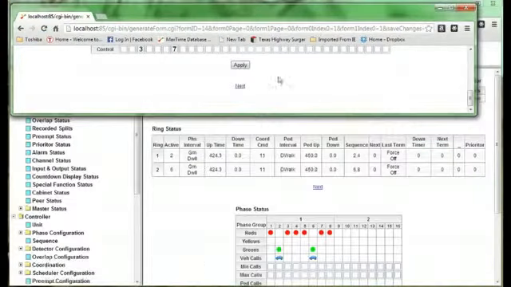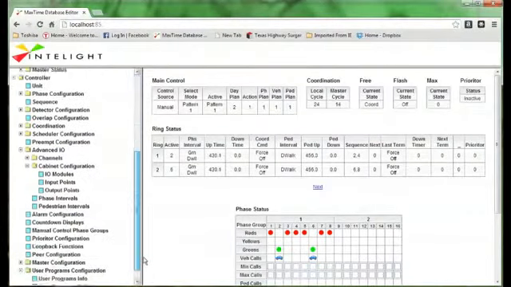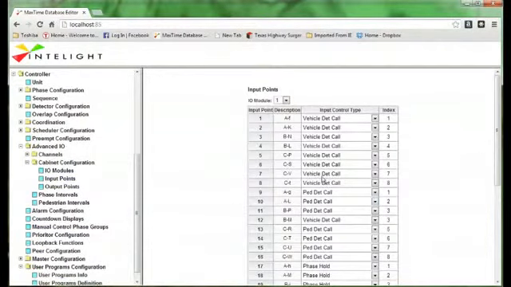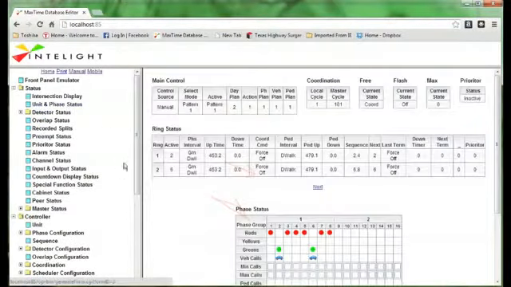Okay, to test this, first of all, we probably should go back and review a little bit. We'll go back to our inputs screen. So we go to cabinet configuration, inputs. Notice that we have to push the vehicle detector, the safe walk detector is number 7. So we'll indicate that with a little arrow. So pin 7 in the input screen, and pin 12, because that's where the PED push button is wired up. So those are our 2 magic pins. So we're going to go back up and get our status going.